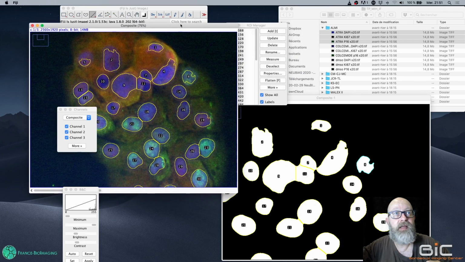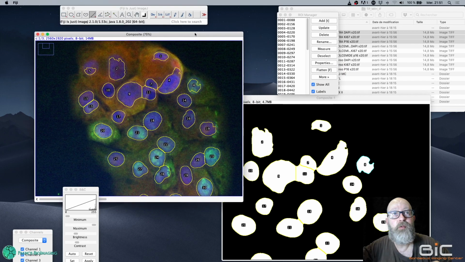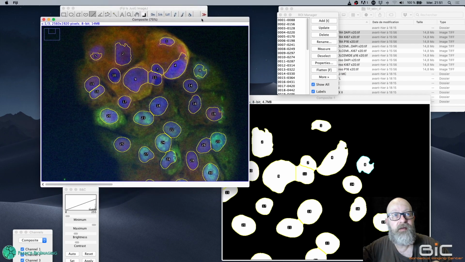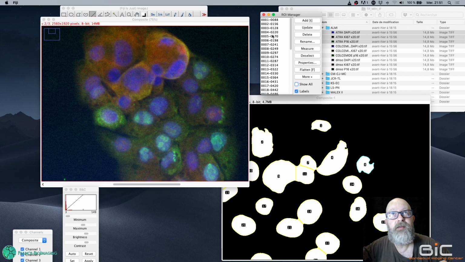The question now is, how do I quantify the signal? I've got the region of interest, I've got the raw, unprocessed data directly from the microscope, more or less, with a little 8-bit conversion. So the thing I will do is go to the red channel. Now, on the ROI manager, I will make sure that I don't have any selection. I mean by having a selection, having one region selected like that.